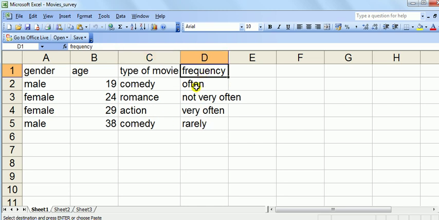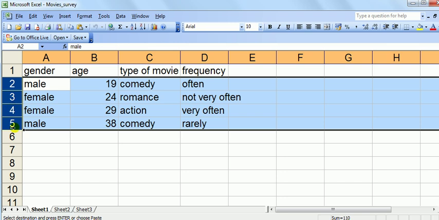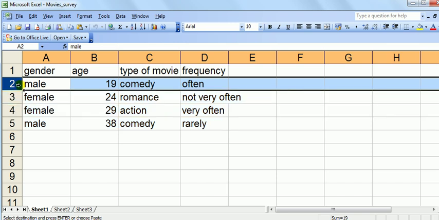These categorical variables are like where you've got a box in your survey and the respondent ticks a box. And I've got how many people here? 1, 2, 3, 4 people in my fictitious survey. Obviously that's not enough for a survey. So the first person who completed my survey was a male, 19 years old, type of movie, they preferred comedy, frequency, often.